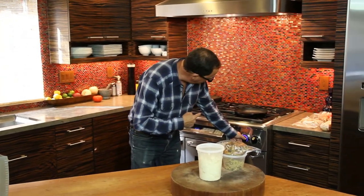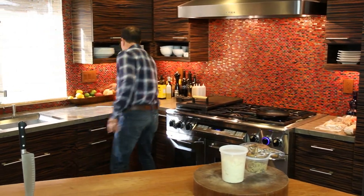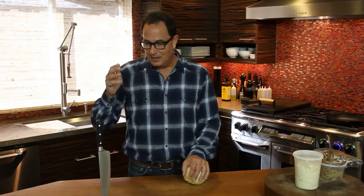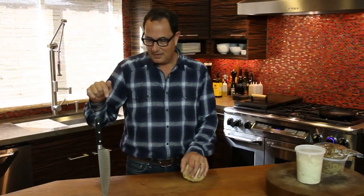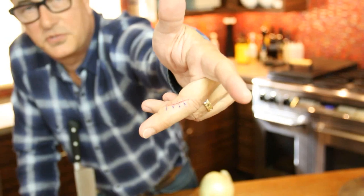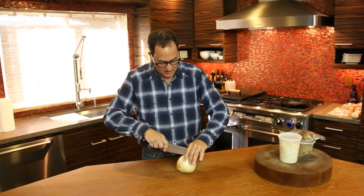All right, we're going to heat the pan. And then I'm going to cut some onion. At the risk of bringing back horrifying memories, I'm using the same knife that I used just the other day. Can you see that? That's four stitches that I did on Saturday. I was prepping for a class, and I had this big knife out, and I had an onion just like this.